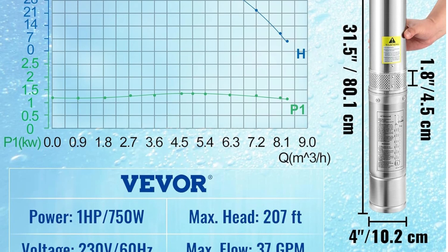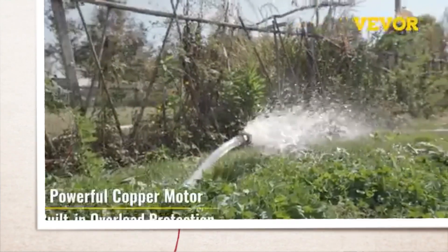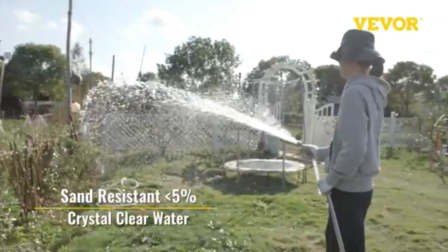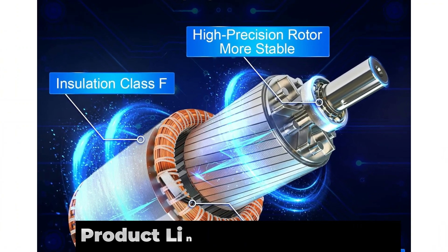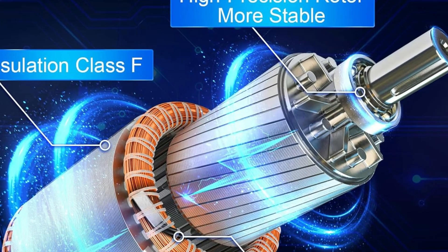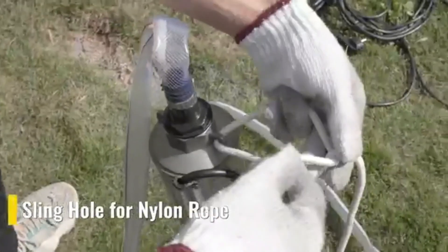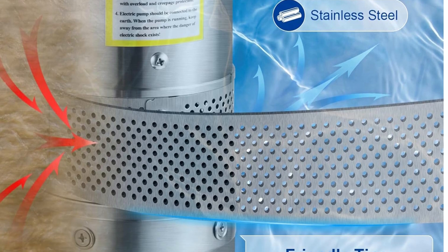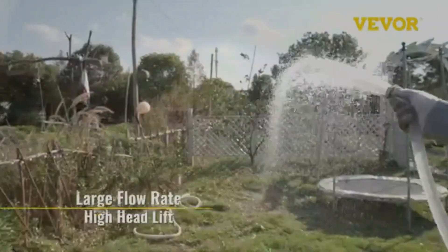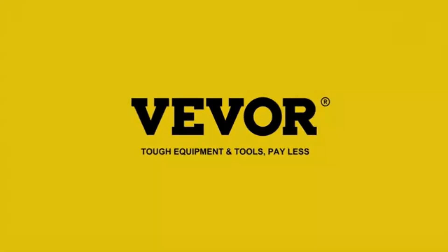Upgraded stainless steel: the whole frame of this deep well pump is made of stainless steel, including the outlet and connecting components. You don't have to worry about it becoming rusted or corroded after being underwater for a long time. With ETL certification and IP68 waterproof grade, the pump can be used for 8 to 10 years. Reliable copper motor: the powerful copper motor and high-precision rotor promise long-term stable running. The motor features built-in overheat protection, allowing it to automatically stop when stuck or during abnormal situations to prevent burning. Note: do not use it without water or at a low water level to avoid idle running.